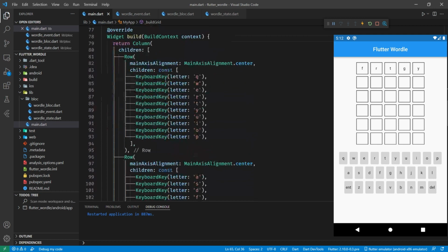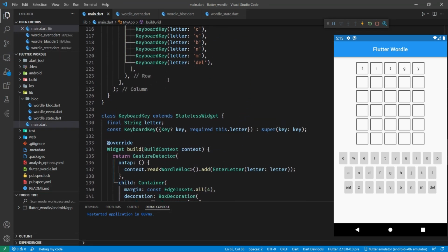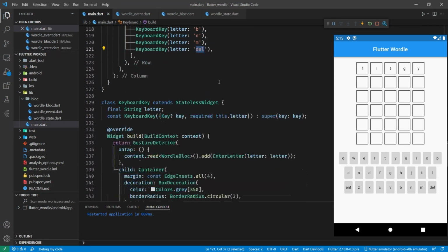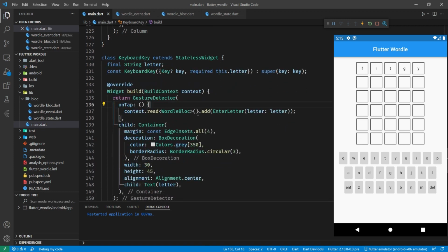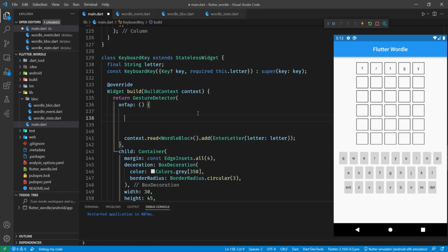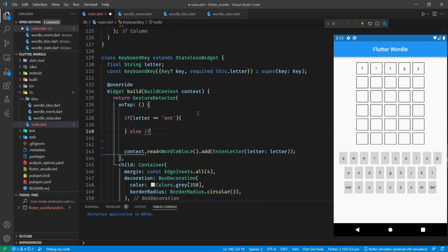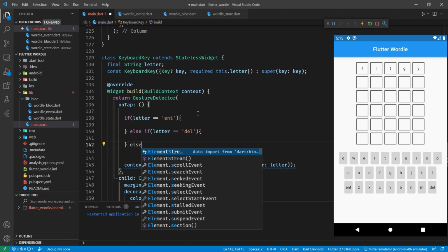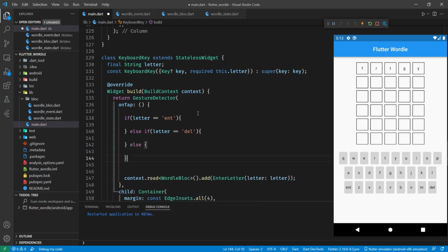Coming back to our main, we've got a problem in that our delete button is just a string saying del. So within our gesture detector, we need to check if one of those two special buttons have been pushed. So we can say if letter equals ent, do something, else if letter equals del, do something, else do something else.